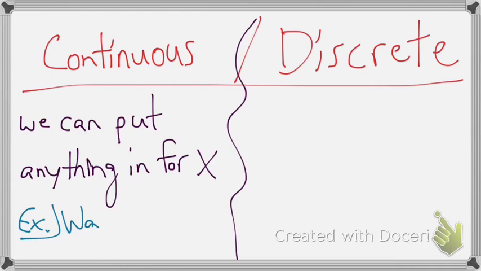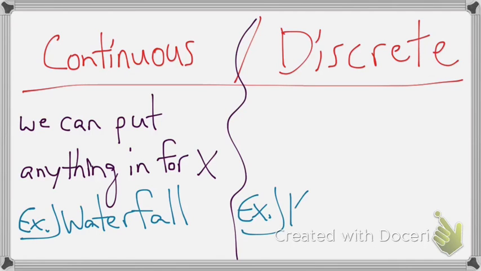And I understand if there's a drought, it would stop. And I understand if it freezes, it would stop flowing. But we're just going to assume that the weather's always nice, 75 degrees, and it's flowing. So a waterfall would be continuous, okay? Something that's discrete would be like a kitchen sink. Because the kitchen sink, you don't leave it running every second of every day for your entire life. If you did, it would be annoying, and you'd probably waste a whole bunch of money on your water bill.